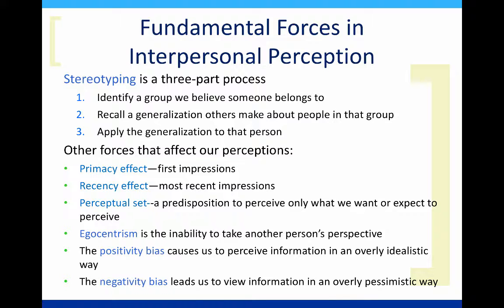Then there's the positivity and negativity biases. The positivity bias causes us to have an overly idealistic view of someone, to the point that we overlook or downplay information about them that might not be so good. We often perceive a new romantic partner this way, but in a healthy relationship we begin to see and understand that this person is not perfect, even if they are perfect for us. The negativity bias is the opposite. We only see the negative aspects of a person. Sadly, negative information often outweighs positive information in our brain, and it might cause us not to give someone a chance, even if it's in our best interest to do so.